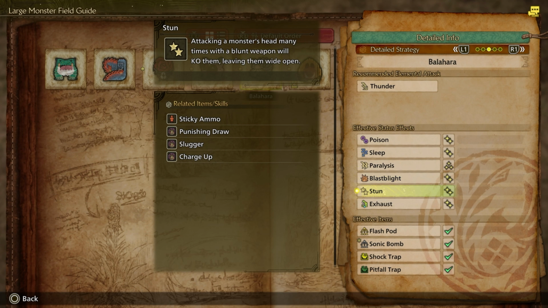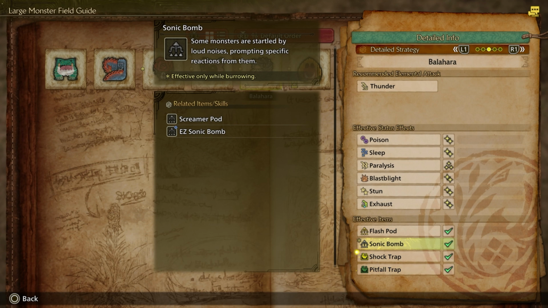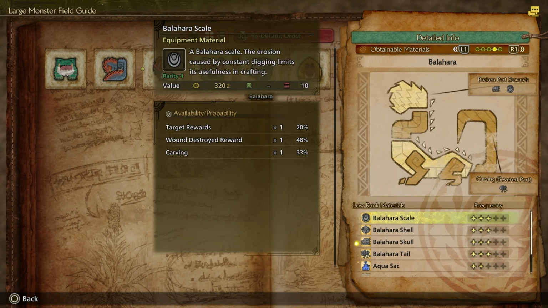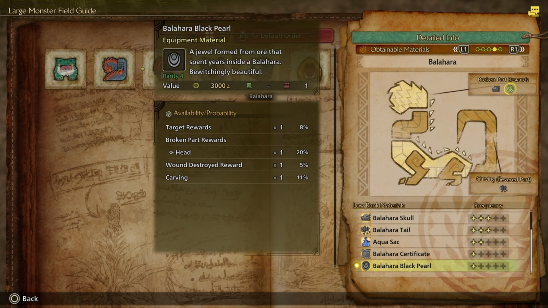These are the status effects that he is weak to. You can paralyze him, you can put him under poison, sleep. He's effective to all of these, shock and pitfall trap, and these are his materials. He has a little bit more materials than all of the other monsters so far.